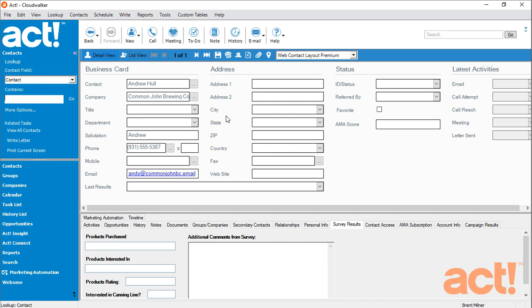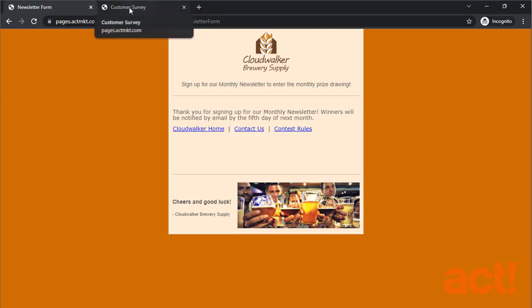In addition to these two things, I can easily configure my landing page to automatically perform other tasks as well. Things like adding these contacts to a marketing campaign, or creating an ACT activity for them, or even creating an opportunity record, and more. Let's take a look at a second example of a landing page that I created.